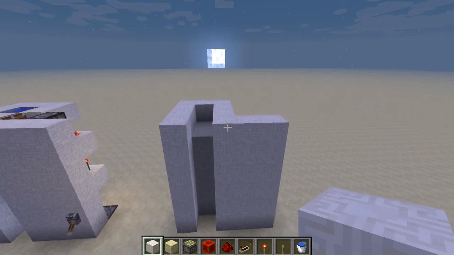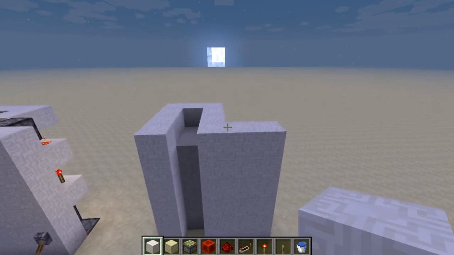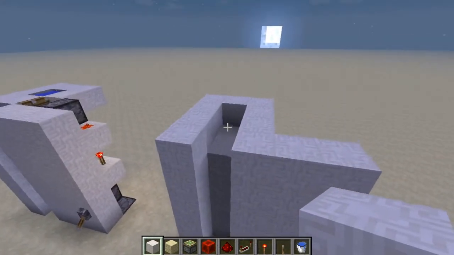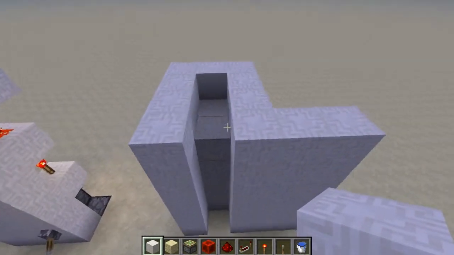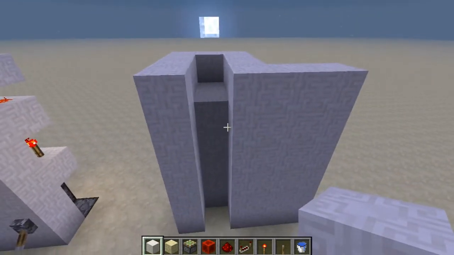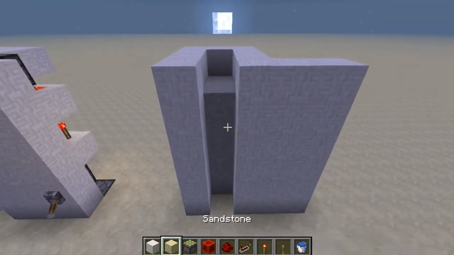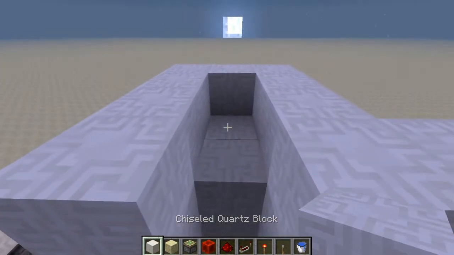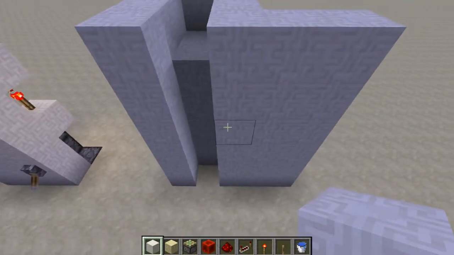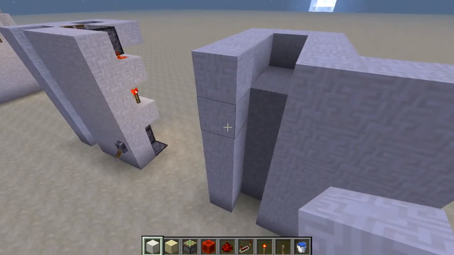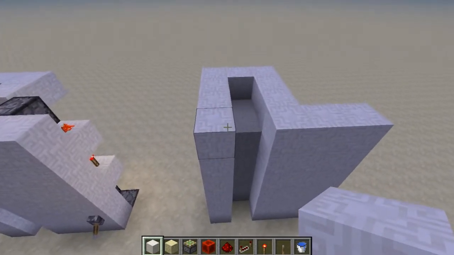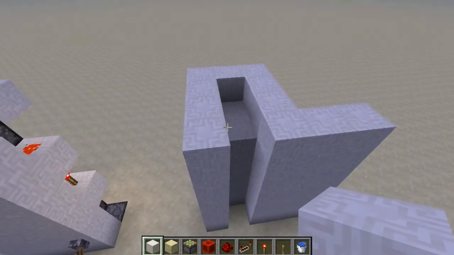Okay, so I went ahead and just did the bare bones minimum of a structure that you're going to need. And it's just like that one right here. You got a little water reservoir on the side here. It's got to be 5 wide, 6 tall, like I already said before. Okay, so now, the first thing you do is not put your water here, which is where it's going to go. But we're going to be doing redstone stuff, and as many of you probably know, water is really hard to work with redstone, so we're going to put it in last.